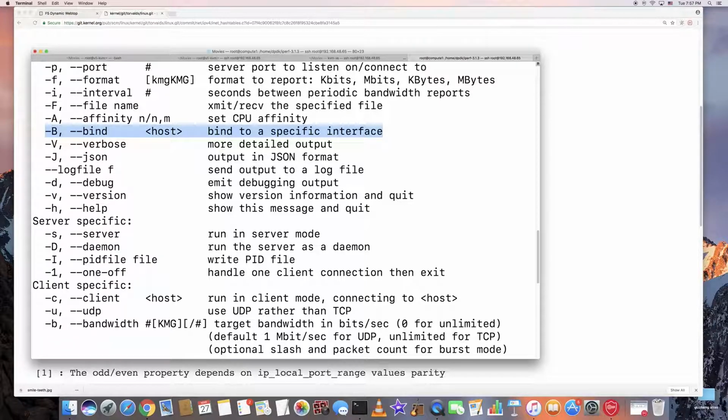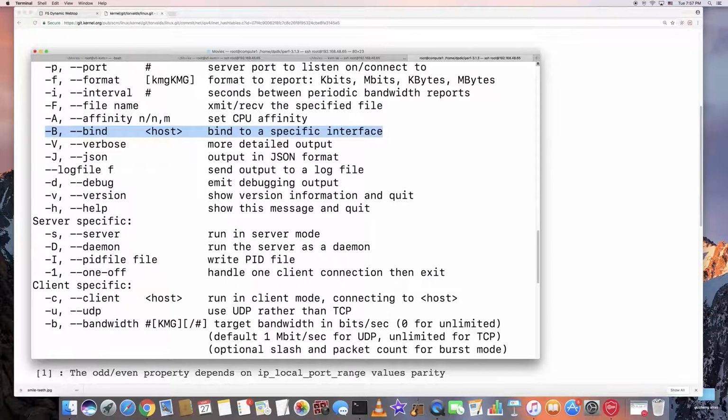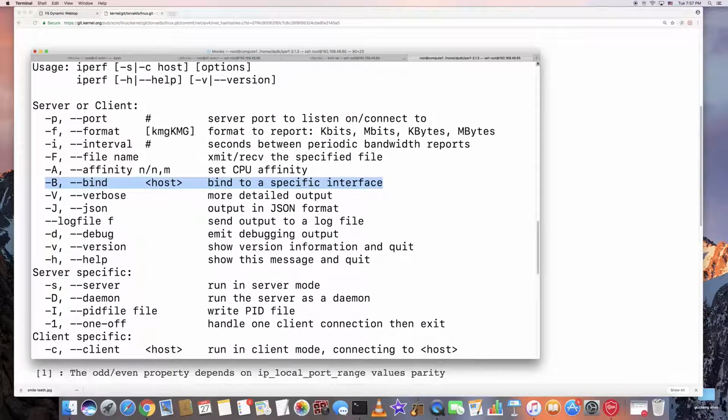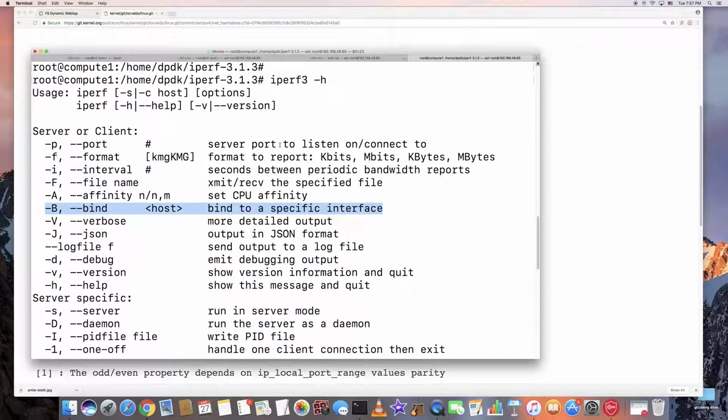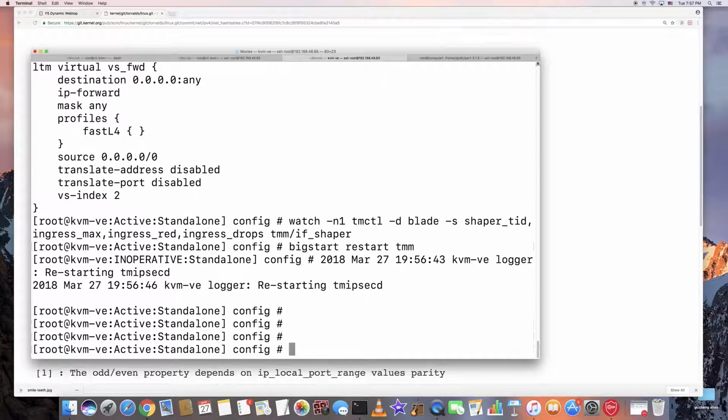An interface would have a primary IP, and iperf3 will use that primary IP on that specific interface. The lowercase option is also bound to a specific client port, which means you can only use one single source port. That's not what we want. Okay, let's see. That's started.